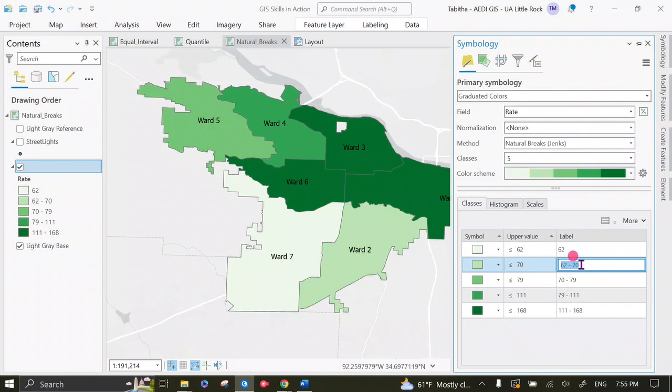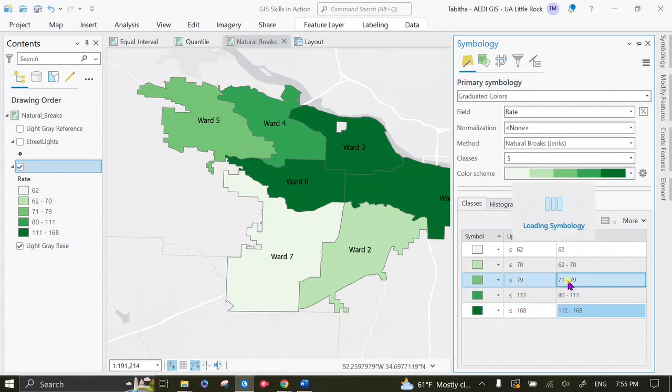I'm not going to change these right now, but this, I guess technically it should be like 71, or so I guess I will change these right now. 80, we'll do 112.